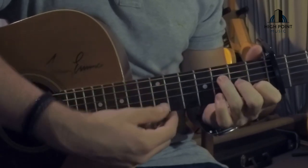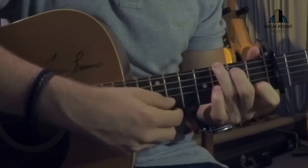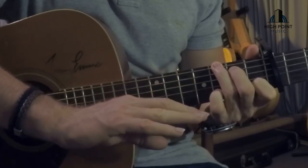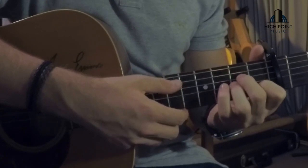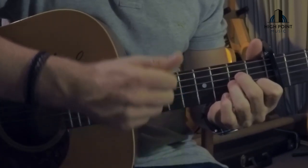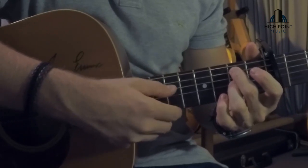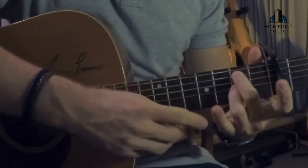Okay. So one, two, three. One, one, two, three, one. Okay, so it's very similar, just a slight variation on that first part. And then it goes into an A minor. So one, two, hit. One, two, three, four there, okay? So I'm going to go really slowly through that bit.